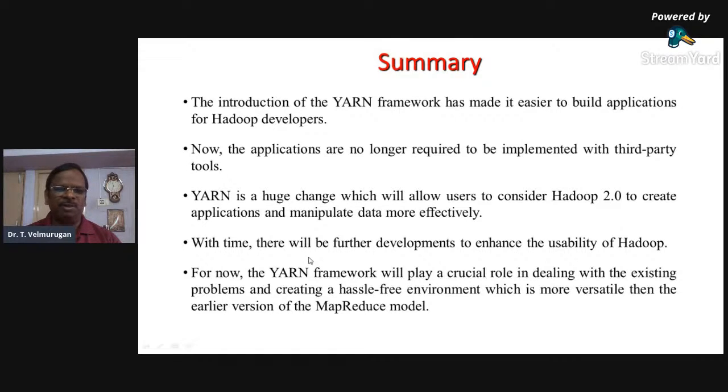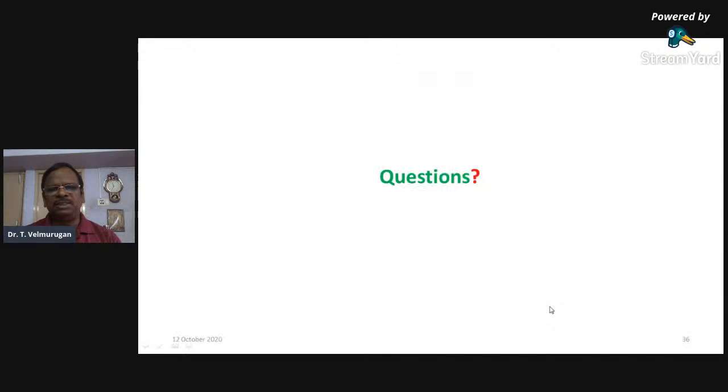With time, there will be further developments to enhance the usability of Hadoop. The YARN framework will play a crucial role in dealing with existing problems and creating a hassle-free, more versatile environment than the earlier MapReduce model. With this small introduction to YARN, the data operating system, we will conclude.